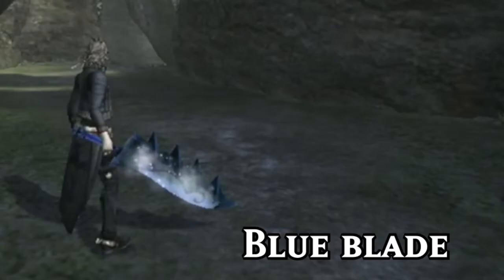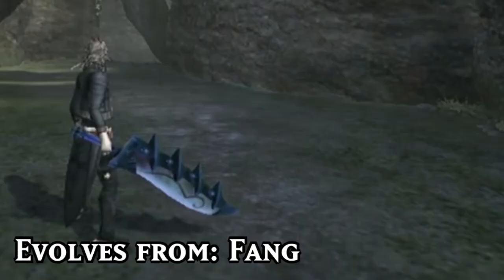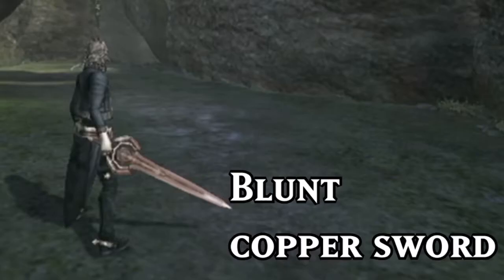Blue Blade. The Blue Blade is a physical weapon with ice element. It makes Zale's skills gauge refill twice as fast. It can only be obtained by evolving a Fang. It evolves into the Black Hole. Blunt Copper Sword.